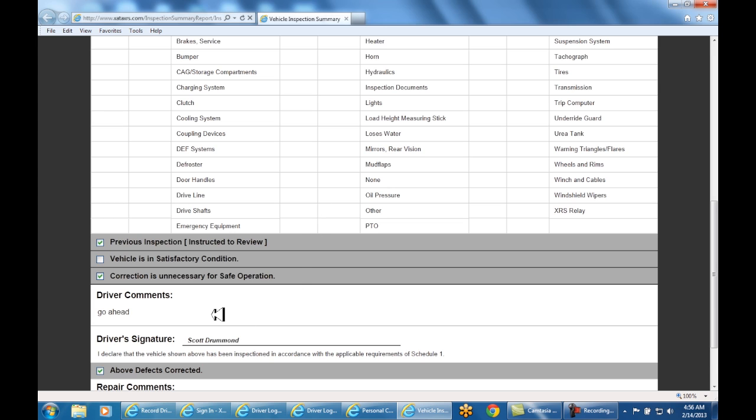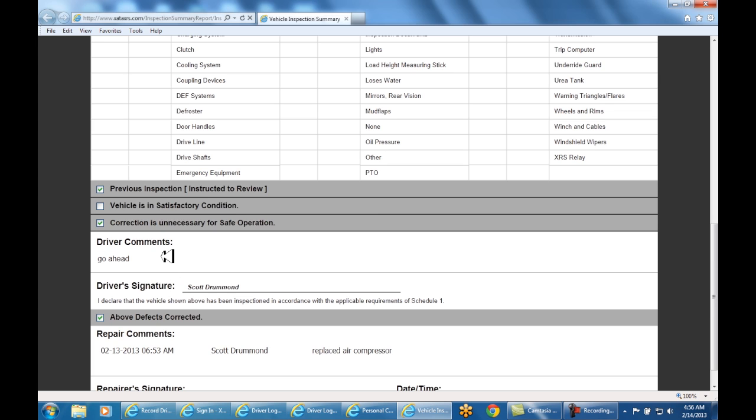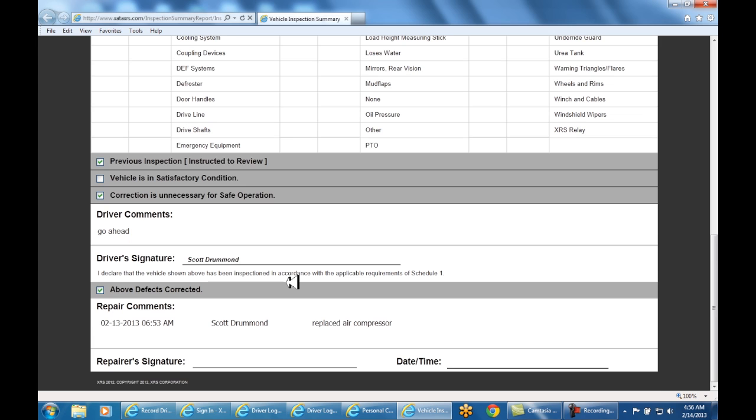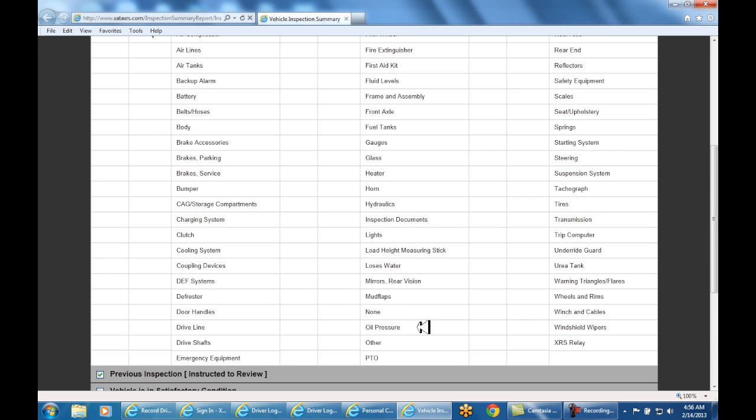Here I have mine set up so if somebody selects a defective item they have to leave a comment, so I just typed in go ahead. Driver's signature shows up here, so that's based on the driver who did the inspection. And then once that has been certified or corrected, it'll show up here under the repair comments in terms of who did that certification of correcting that and then what they did. So that shows up on the vehicle inspection form.